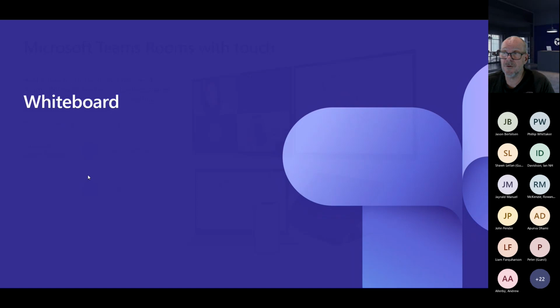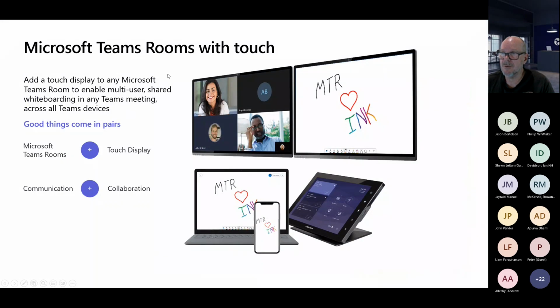As I said before, whiteboards: the Teams rooms don't have whiteboards. It's all stored temporarily in OneDrive, and the resource accounts don't get OneDrive. So a user in the meeting has to start Microsoft Whiteboard, and people can use it then. If you've got a monitor that supports touch, people can write on the whiteboard too. If you've got a Surface Hub, that's one of its key features. Even people with mobile devices can start drawing on the whiteboard if that's what you want to do. But it just means a user's got to start it.